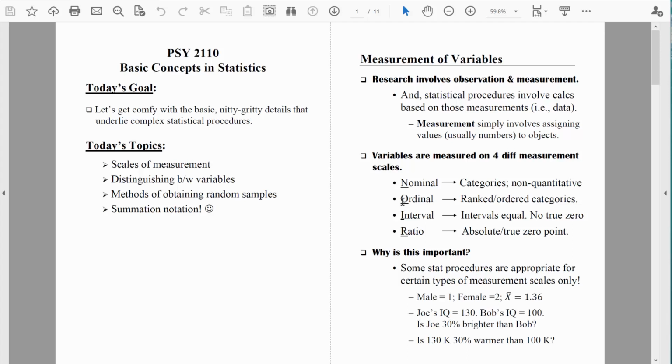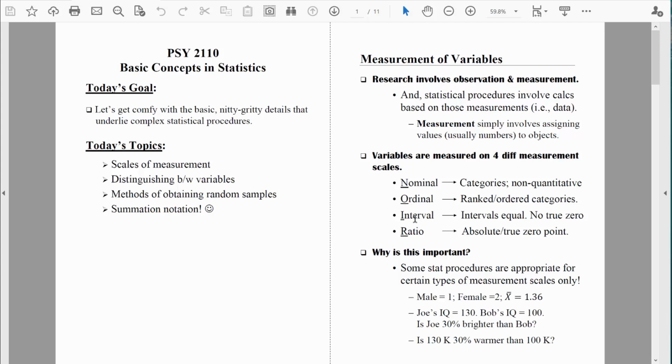Let's just take a step back for a second. Remember those drinks, small, medium, and large? We can't necessarily be assured that we have equal intervals between each one of those categories. Is the difference between a small and a medium the same amount of difference as there is between a medium and a large? Based on the measurement scale that we used, small, medium, and large, we can't be guaranteed that that is true, that we have equal intervals. When we do have equal intervals, we have an interval level scale.